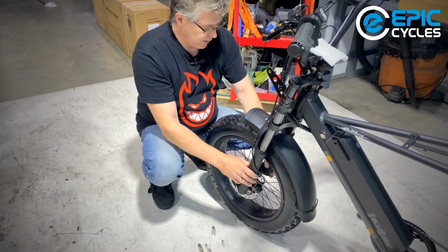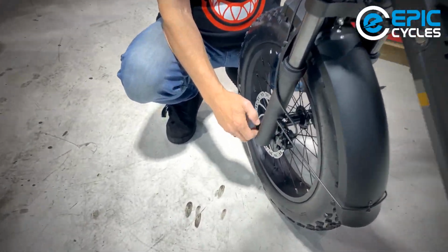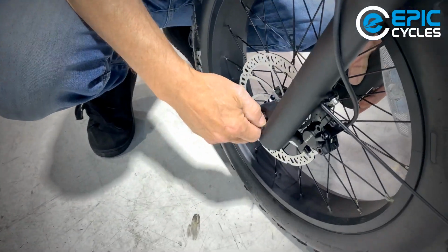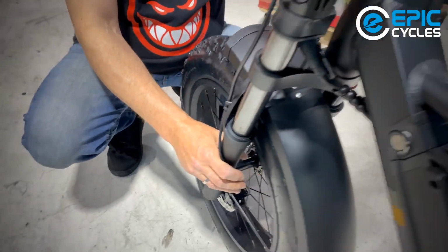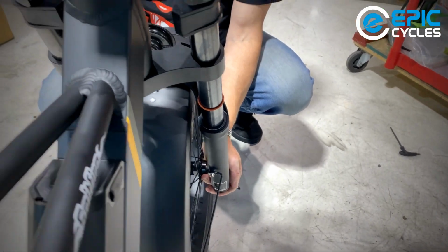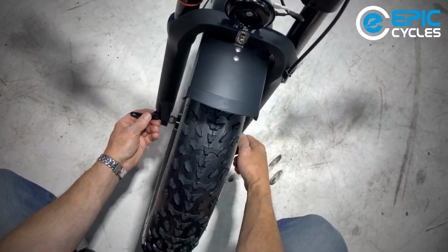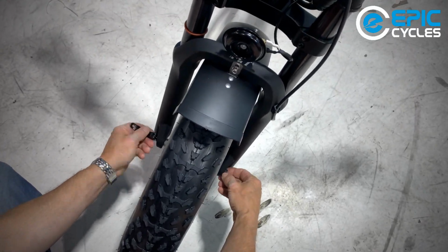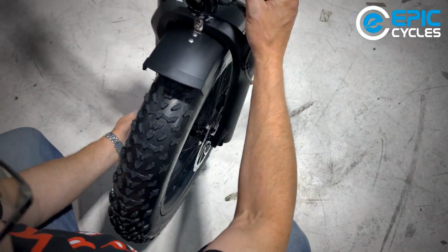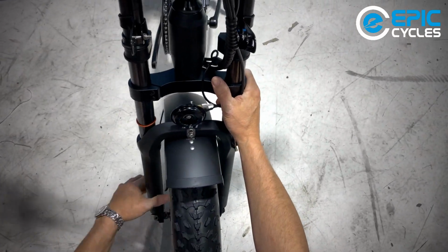And what we want again, like in any other video, I'm going to adjust this nut down while holding the lever on the opposite side. I'm going to move the lever, and you can see it's moving too easily. I want it to have resistance at 90 degrees. So there's resistance at about 90. I'm going to hold the bike vertical, and that's nice. I've got a squeeze on it.